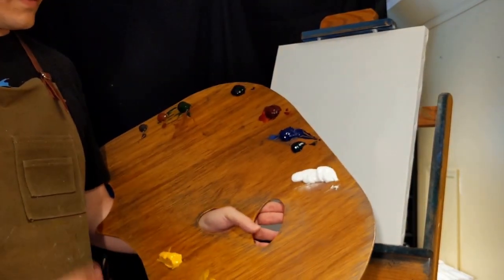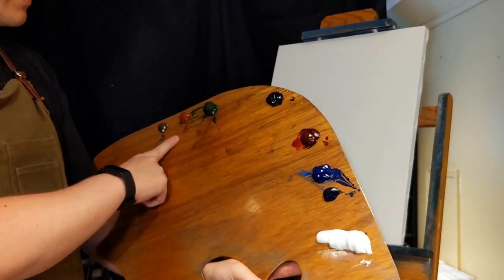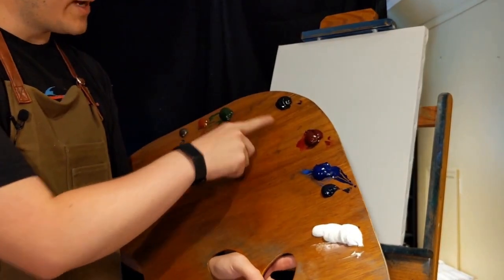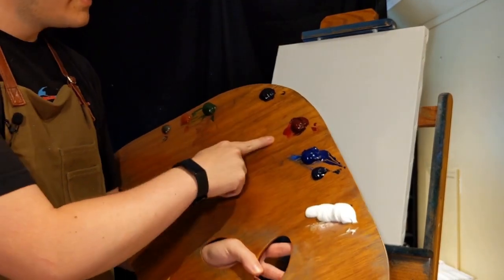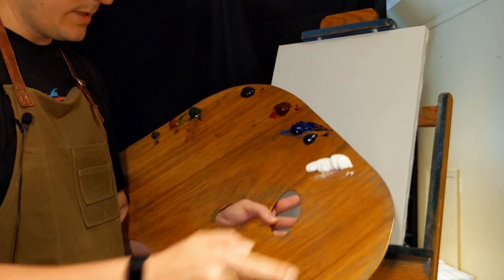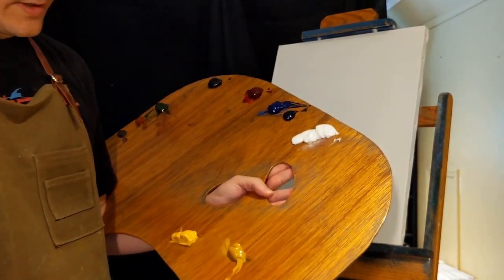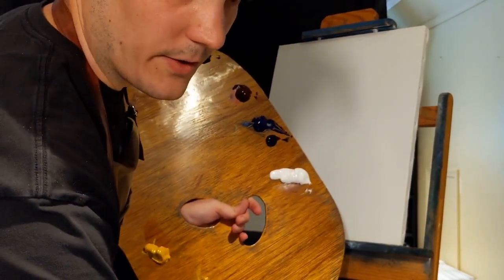Okay. So the canvas has magic or liquid white. We've got some new colors here. I'll just go through them left to right. Raw umber, dark sienna or burnt sienna, sap green, midnight black, ivory black. This is a little bit of black and Prussian blue mixed together. Alizarin crimson, ultramarine blue, and Prussian blue, titanium white, the Hansa yellow again, cadmium yellow, yellow ochre, and cadmium red hue. All right, let's get started.